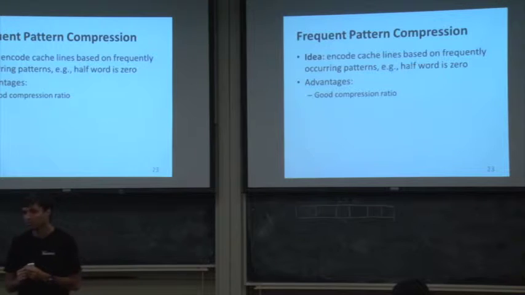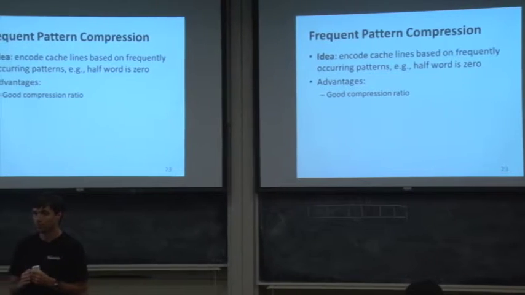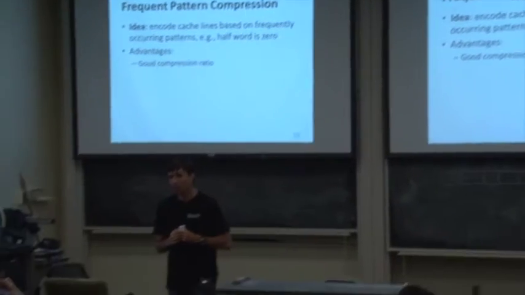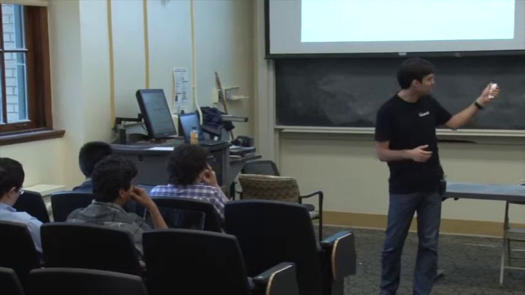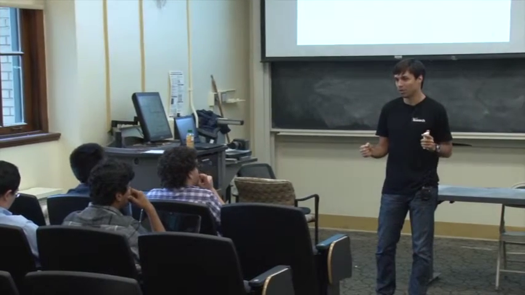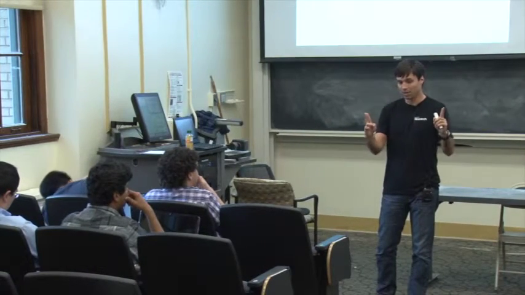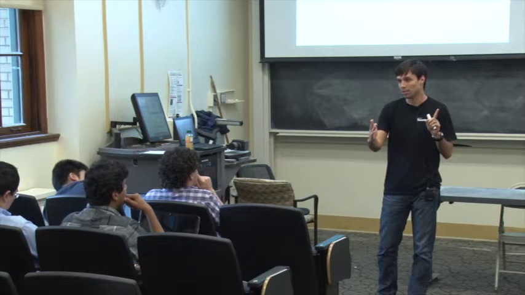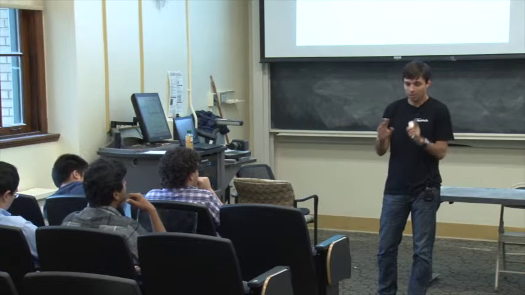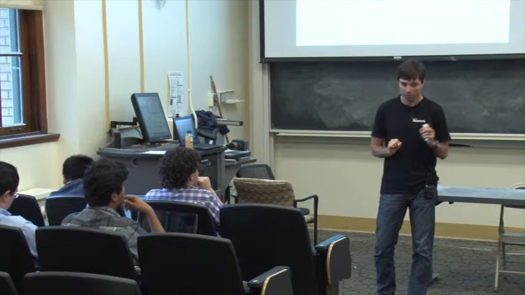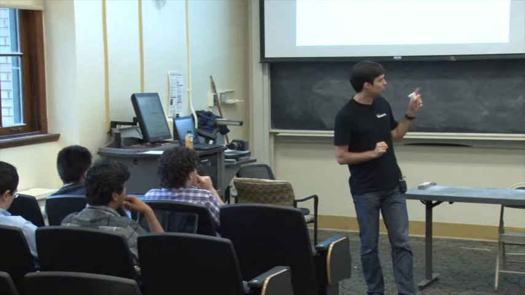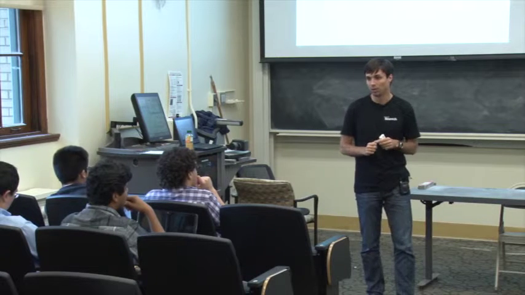That wouldn't be a good compression if the frequent patterns may change. It turns out they're quite common. Again, I will show them. You will see they're quite common. So people didn't do this blindly. They looked, and those are quite common. Again, I'll show you there can be sign extension of the zeros and ones. There can be narrow values. There are a lot of zeros and ones by themselves. So they're common. So that was not an issue. They actually even improve upon frequent value compression.